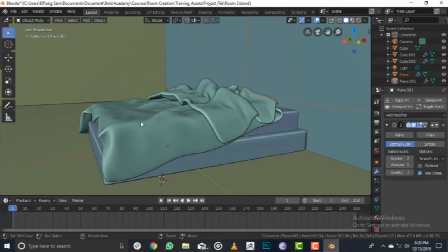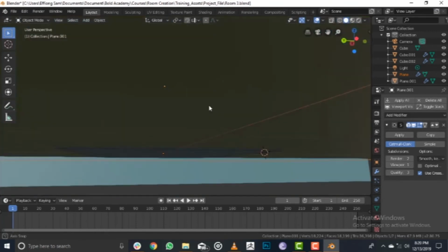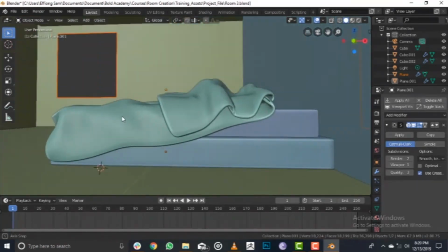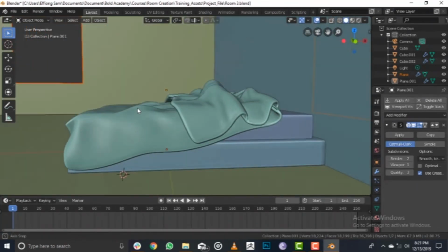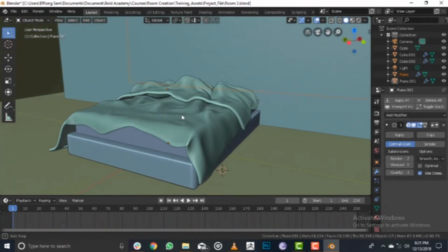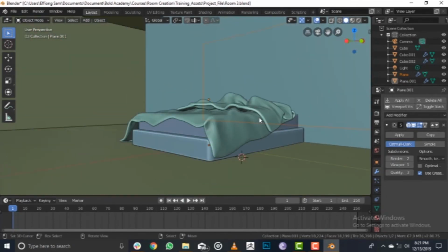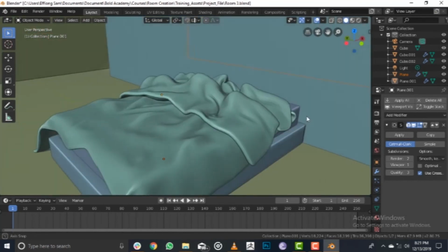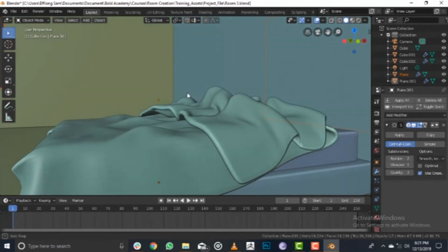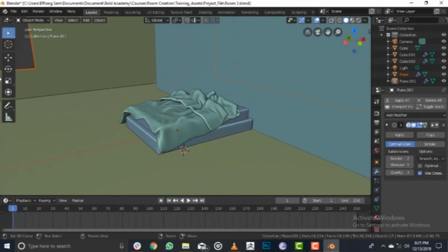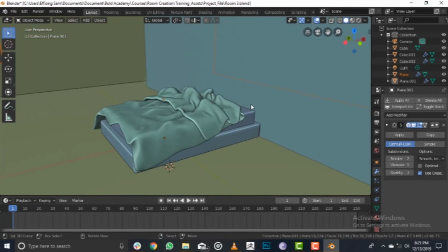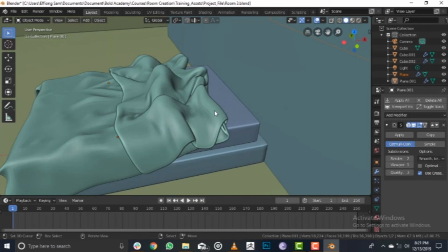Some of the objects, maybe you don't have time to create them and you want to quickly create an art, so you just quickly download them. Some of them are paid, some of them you could get for free, but I won't advise you at this stage to start downloading things. Try to create them by yourself. So the next one, we are going to import a curtain, but before then I think we should create a pillow, right? I'll show you how to create a pillow.